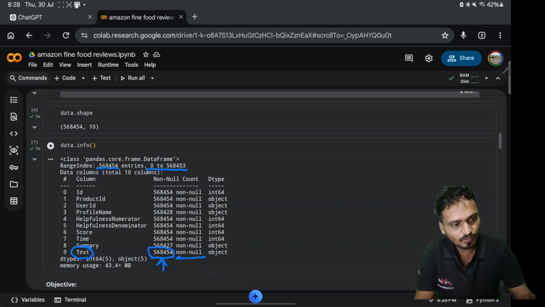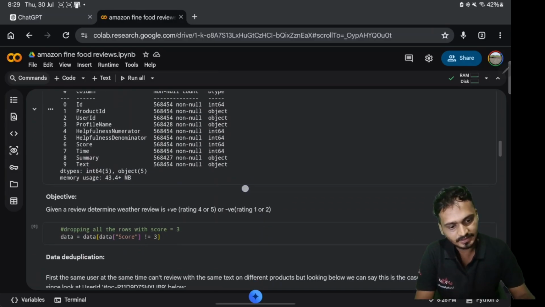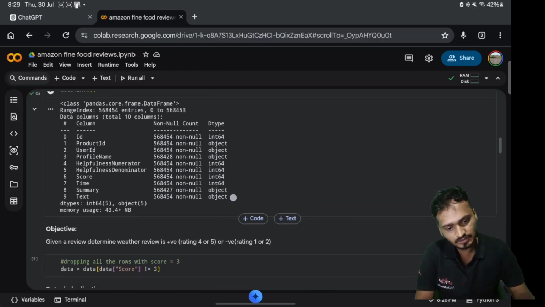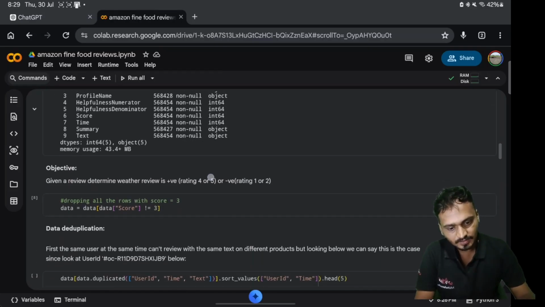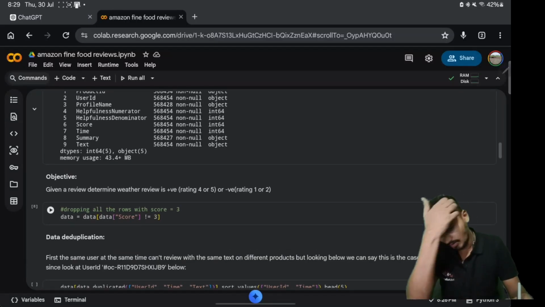Now let's move on. If you still don't understand, just go and ask ChatGPT what non-null is. So now our objective is: given a review, determine whether the review is positive, rating 4 or 5, or negative, 1 or 2. This is our main objective.